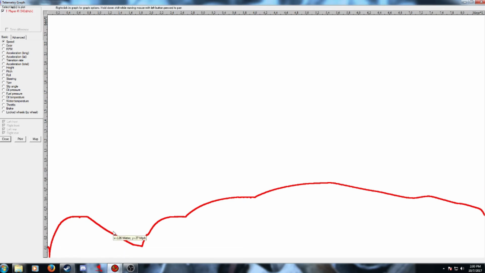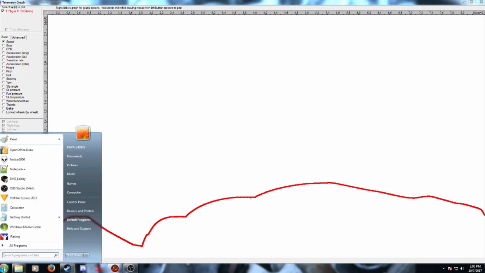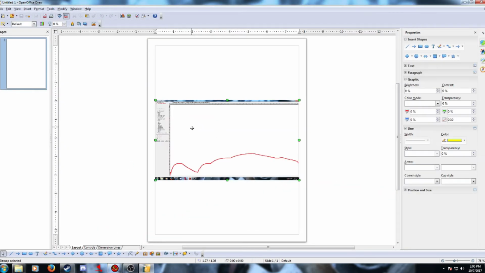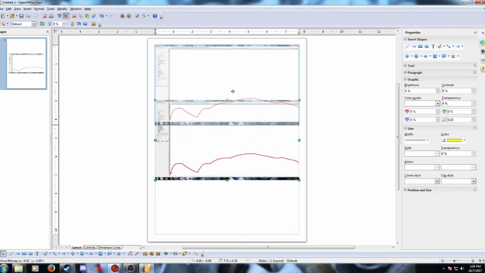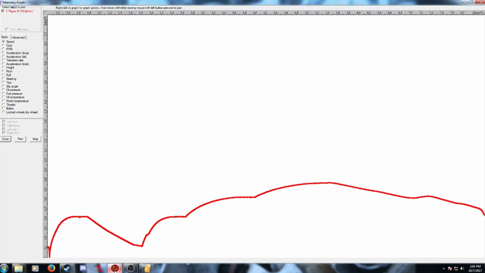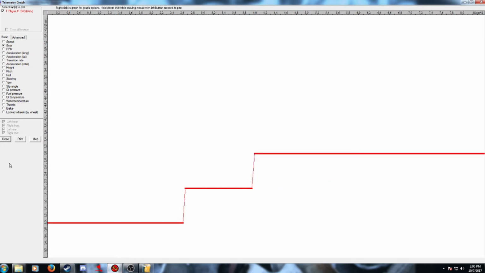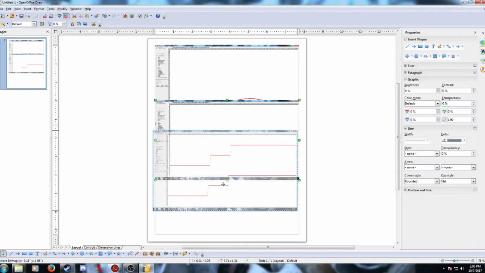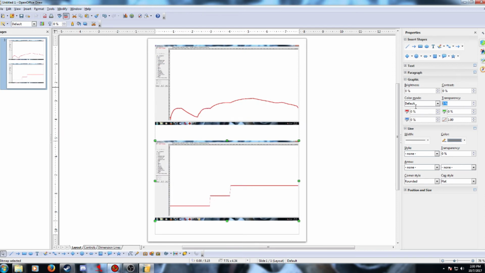All you gotta do is start up your open office right there, take a screenshot, paste it in there, drag it a little bit higher, whatever, it's gonna be good size right away. Then take whatever other stuff that you want to compare, let's say my shifting, my first, second, and third gears versus my speed. This would be probably the most common comparison, is what speed I go.